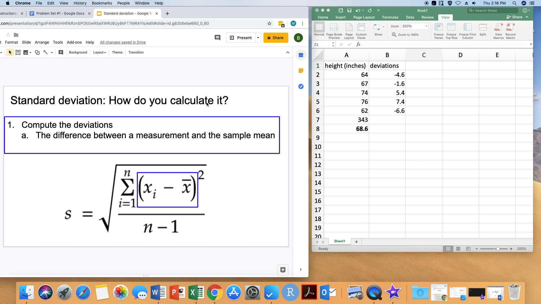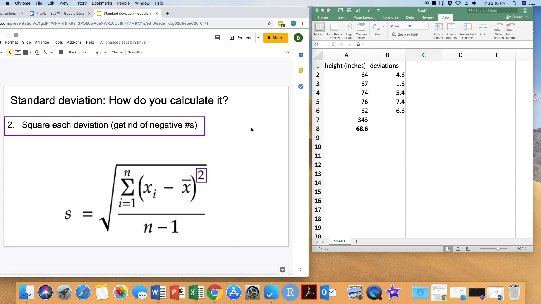Again, the difference between each measurement and the sample mean. Our next step is to square each deviation. So again, I'm going to write in another column name just to keep everything nice and organized. And to do this in Excel you can use the equal sign, select your value, do the caret, and then 2. So essentially we're raising each of these values to the second power, we're squaring it. You can also drag that corner flag in Excel down and essentially that's going to copy over the formula that you're using. Just a nice little tip to keep in the back of your mind if you get bored of typing in formulas.